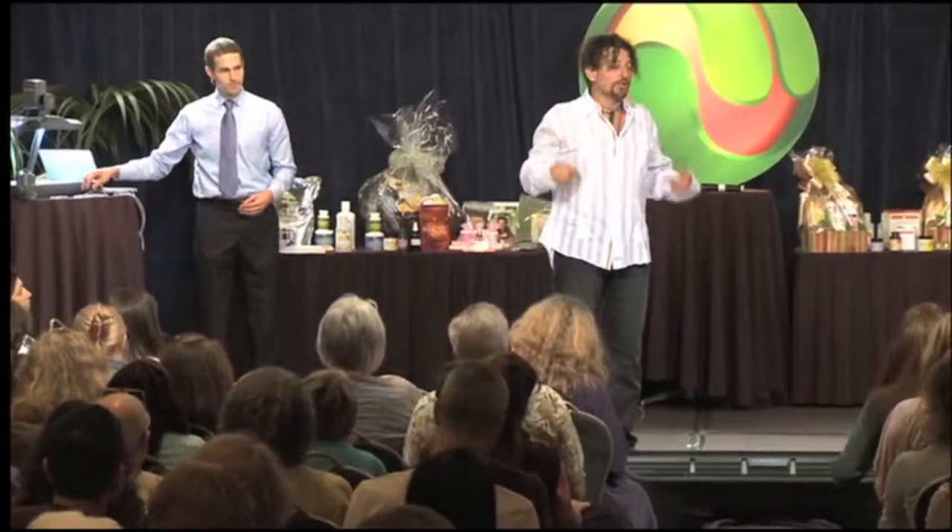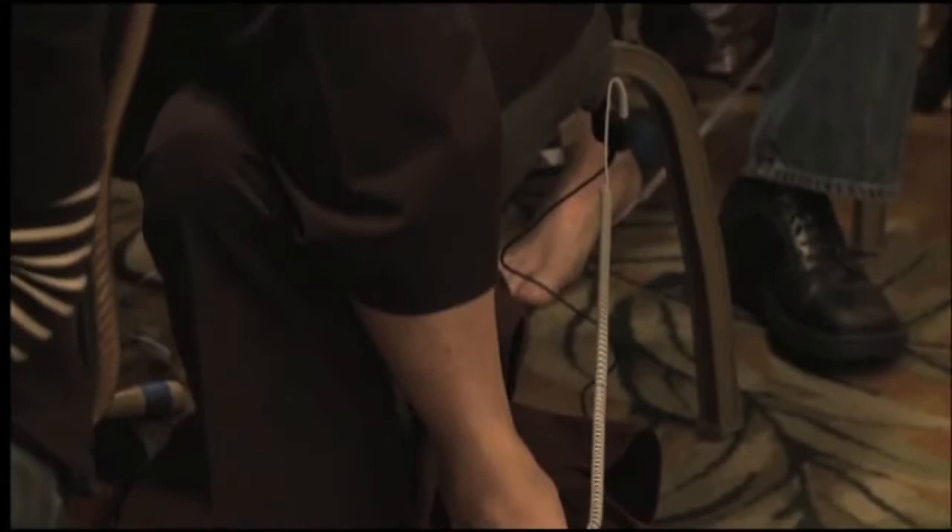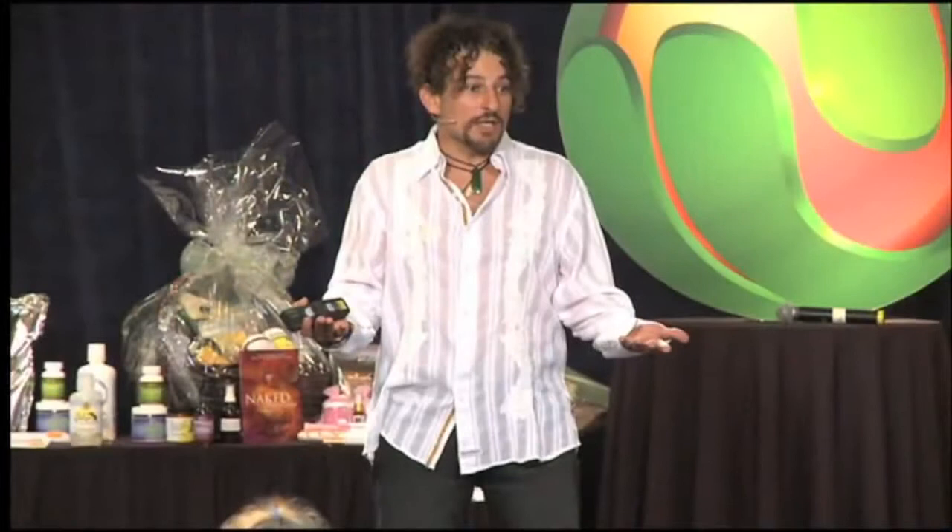Taking shoes off matters not only for the electrical part of being able to connect with the earth, but also for posture. This is a really big deal. A couple years ago when I met Clint Ober and found out about all this knowledge and information, I decided I was going to start getting into the barefoot revolution.